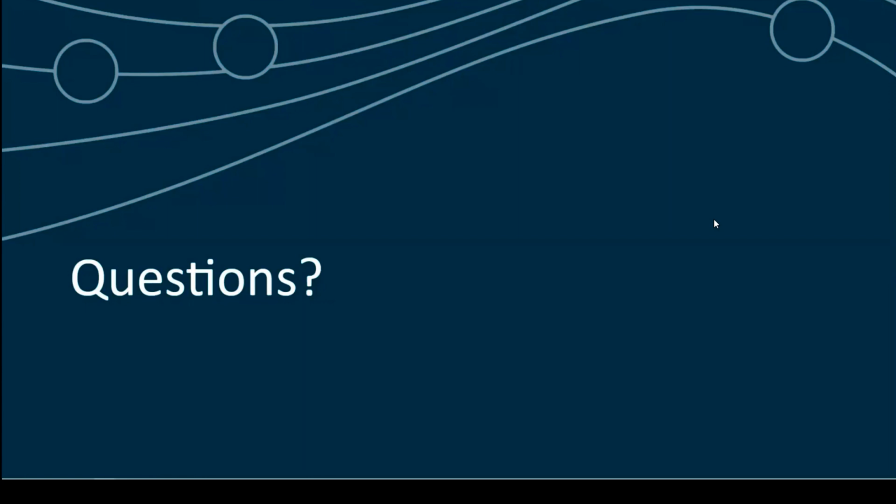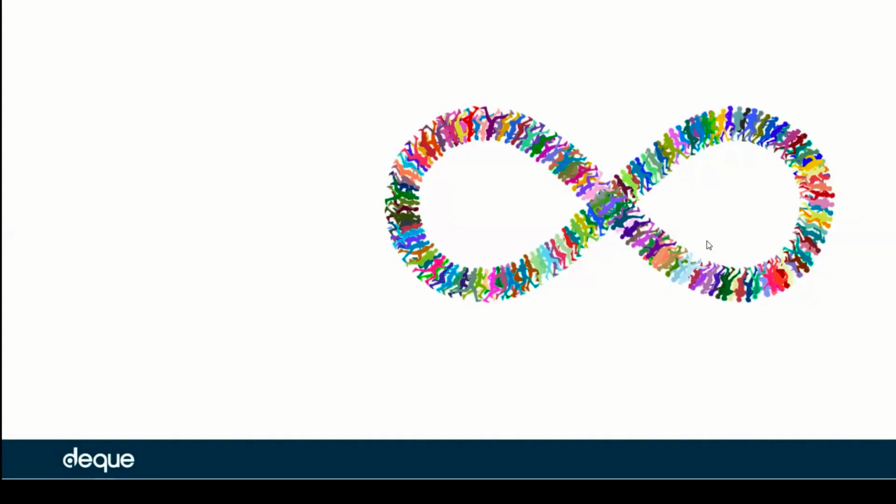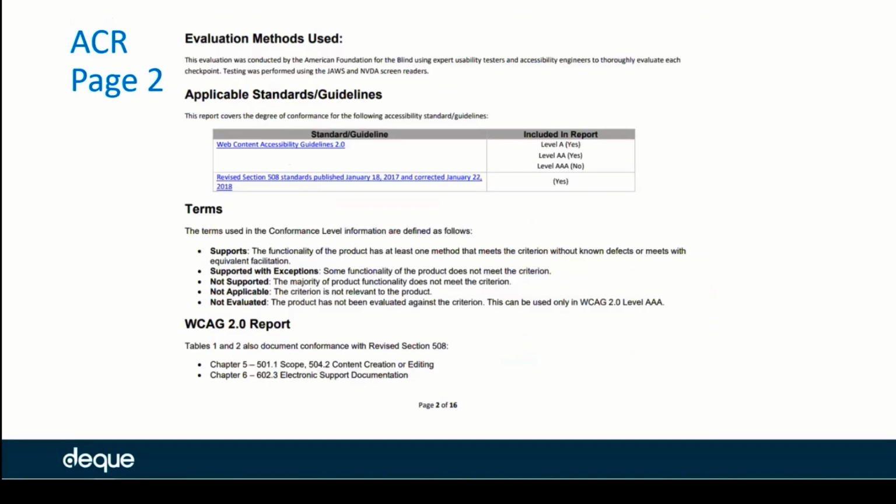That is a great question. First thing I would do is look at the section at the very top that talks about who did this and the evaluation methods used. I would look and see who evaluated this, because chances are it's not going to be evaluated by a professional. It's going to be evaluated internally. And I would then say that, knowing what issues you were facing, maybe you guys need to update it. The second thing I would look at is how old this ACR is.